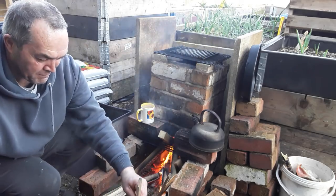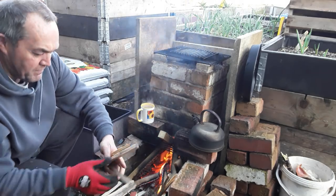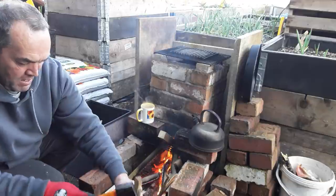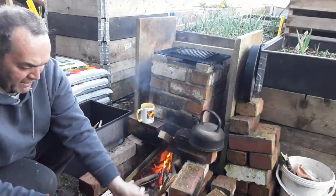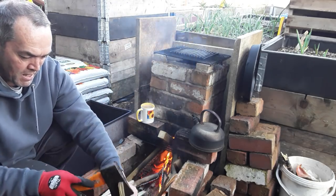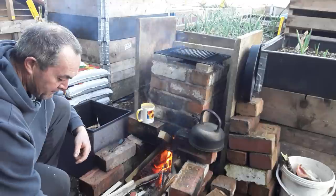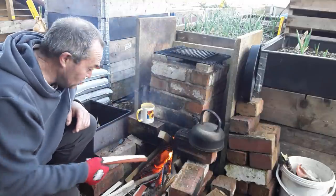I do find just chopping a bit of wood while I'm waiting for the kettle to boil, especially when I find a piece of wood that I can chop up really small. Starter sticks. It's surprising how much wood this does burn. But as I've said in the past, it's helped me slow down instead of coming up here just going hell for leather. And we was talking about making sure I've got enough wood. I've just got to remember not to burn it all.